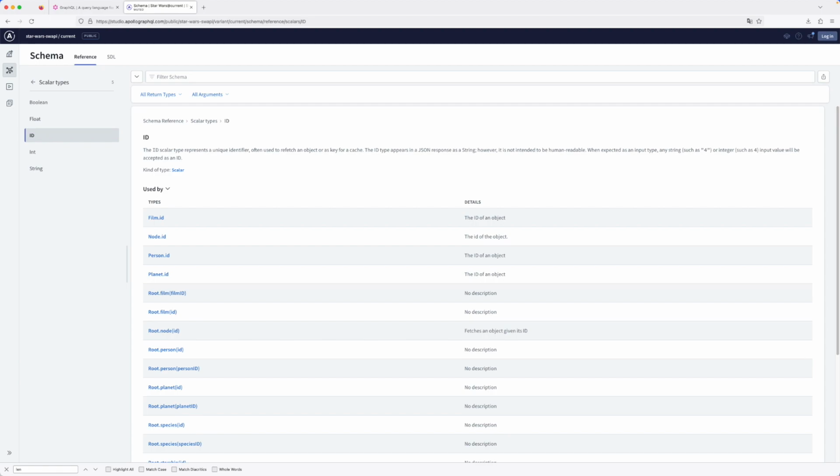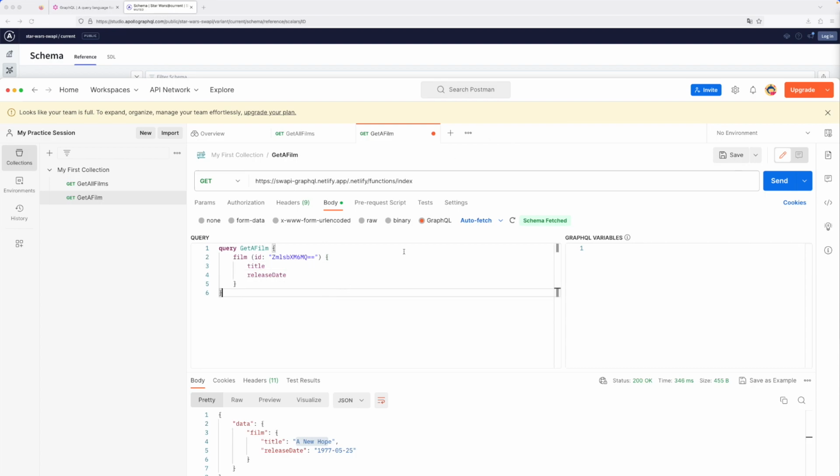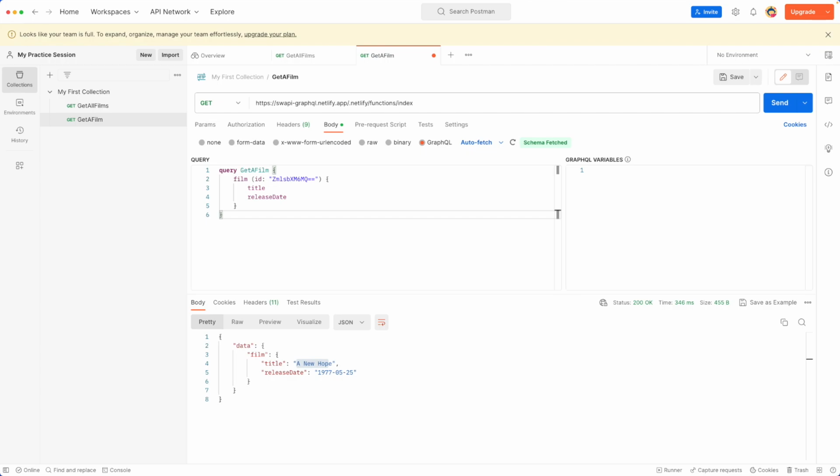So let's see how we can add some variables. Because in my Postman query, I see I have my request body here, and there are some variables. So let's see how I can utilize this variable field. For example, let me copy this.